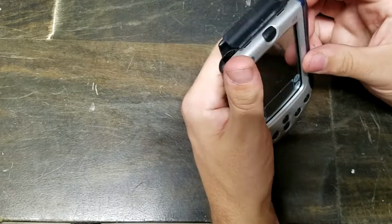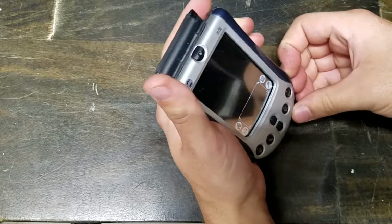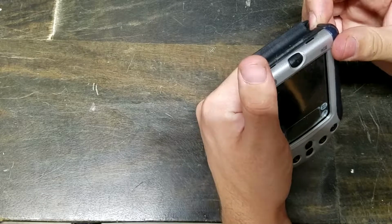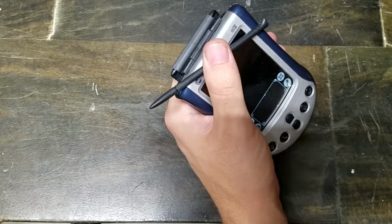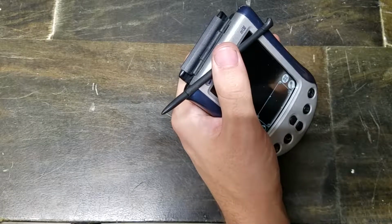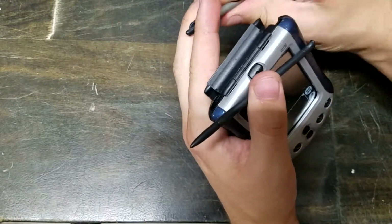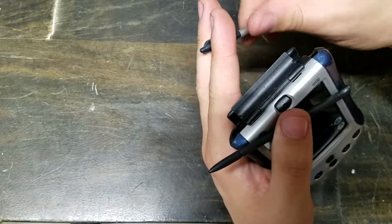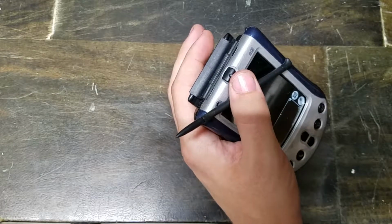I gotta go in there and glue it. They do tend to crack. They're not the most durable. The case is supposed to be customizable, so they sold different colors. I haven't seen too many colors floating around. And it does have just one of the cheap plastic styluses, as opposed to the kind that come on some of the other Palms, where they're heavier metal. They have a reset pin that you can unscrew. This one has no reset pin that it comes with, so if it gets frozen and you're out and around, you have to go find a paper clip or mechanical pencil or something to jam in there.